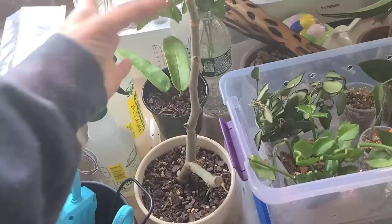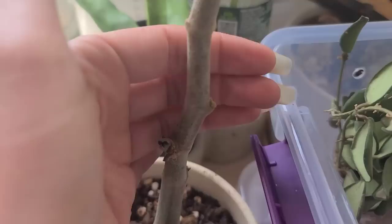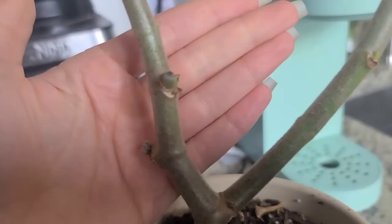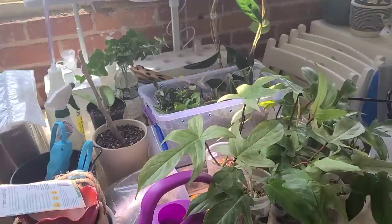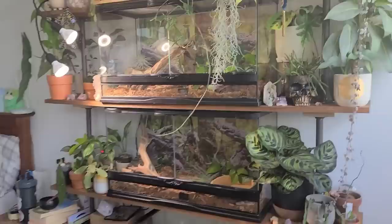I had them in the shower because I was spraying them down with Captain Jack's anyway. These are my Florida Ghost — or mint, whatever you want to call them — they are absolutely stunning and I'm very pleased that we have the majority of them still going. We had some sad leaves to remove, but that's par for the course when you are importing. I also chopped back my whole entire Peperomia incana. I haven't quite figured out where to put the base, but each little node starts to push off these tiny growth points, so each node should give new branches — I'm not worried about that one at all.